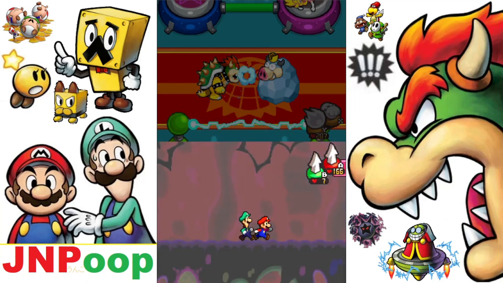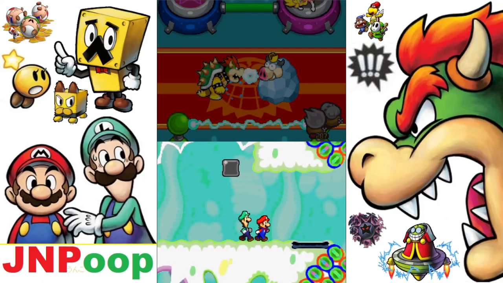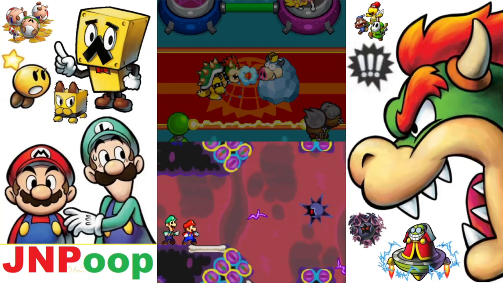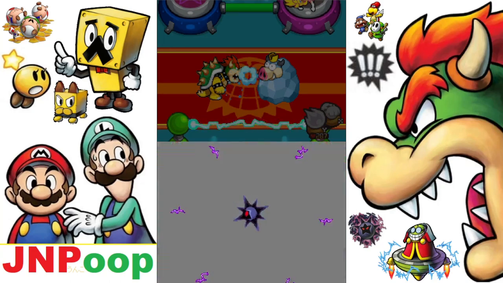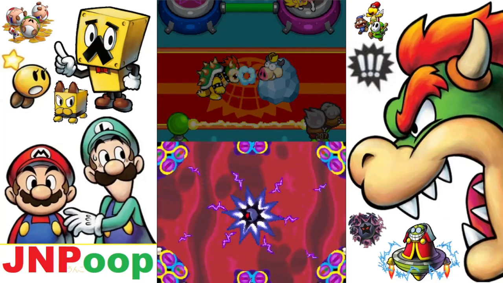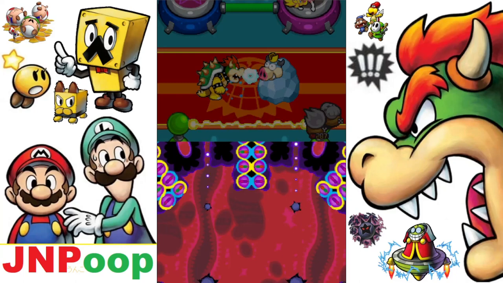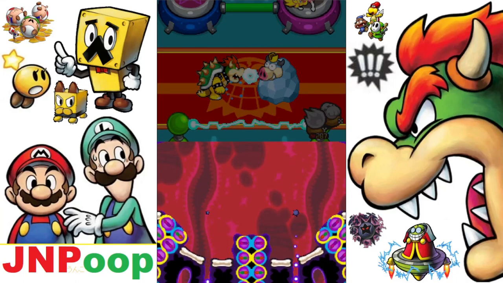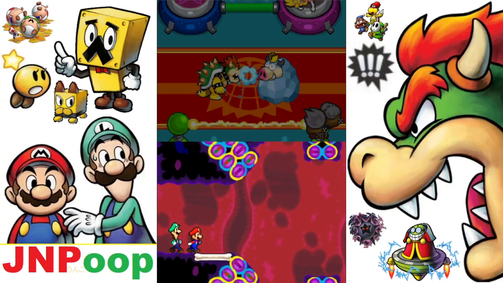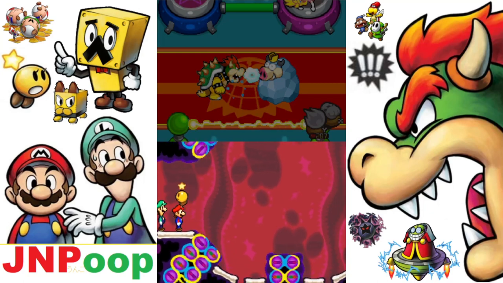The colours have changed again. Let's hit this! Oh no! What's it doing? Split into four. What's it doing? Wait! The foot in here is too dangerous!